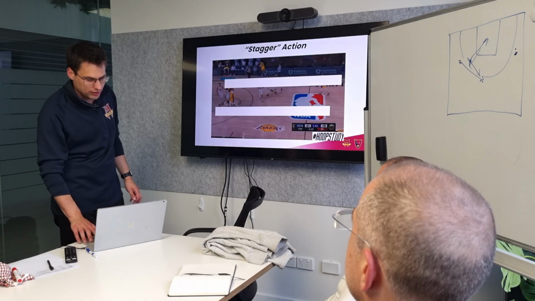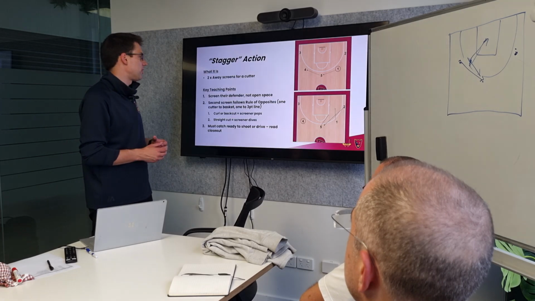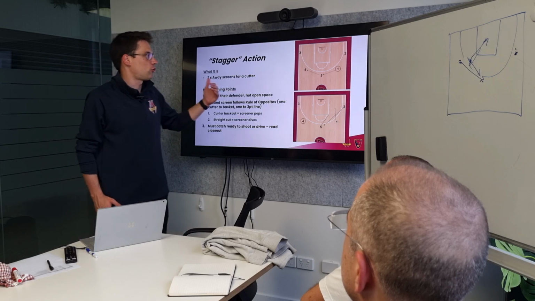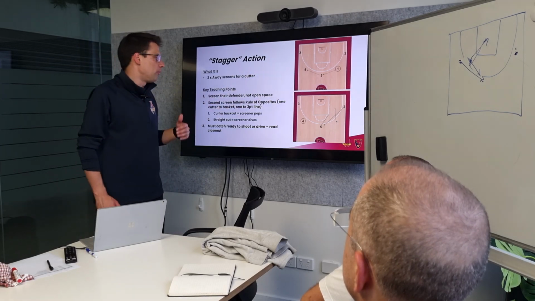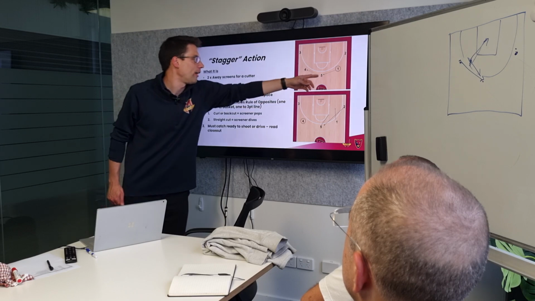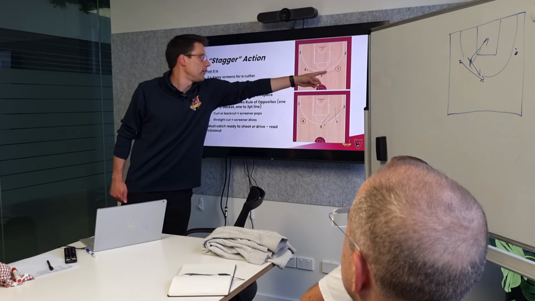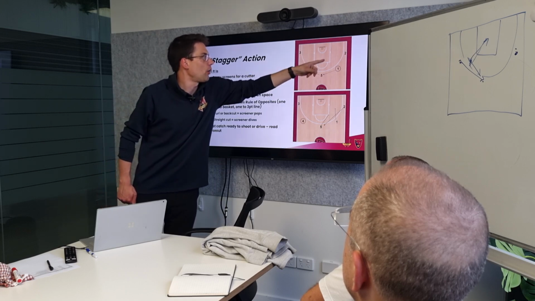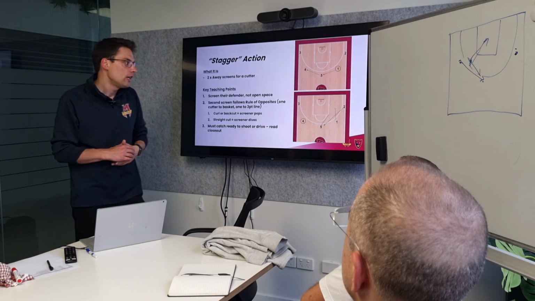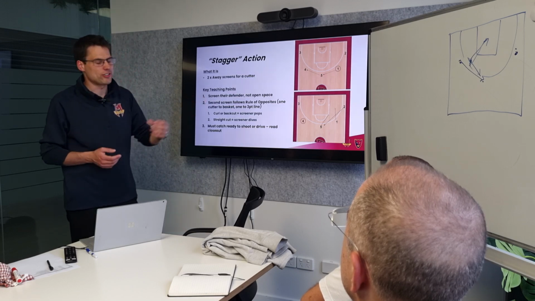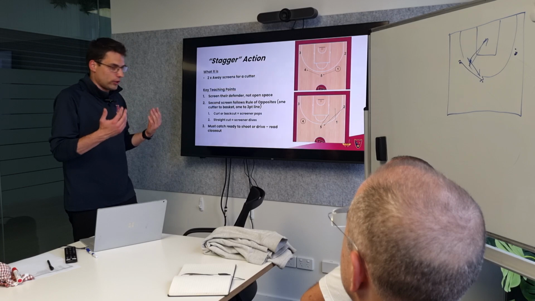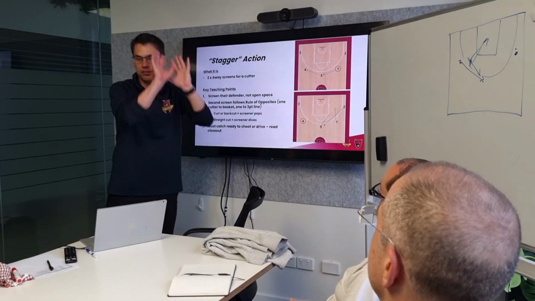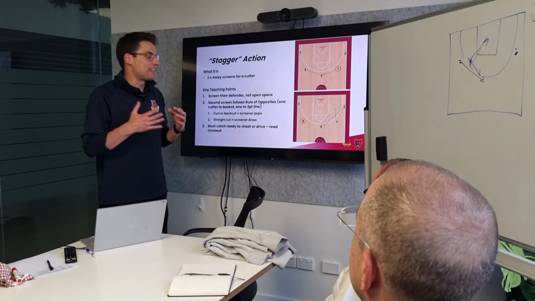Okay, we're moving through. Next up is a staggered screen. Sometimes it's called double action, but really it's just two away screens, setting for a player. In this instance, in the diagram I'm giving you, our point guard has made a pass to the 5, the 5 passes to the 4, and both of those players now are going to go and screen for the 2. Now, yes, a lot of the clips we're about to watch are for a 3-point shooter, and my under 20 girls last year made a living off Hannah McKinnon coming off those 2 screens and knocking down the 3. It doesn't always have to be the 3 though.